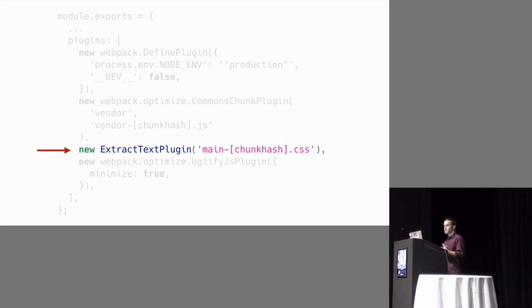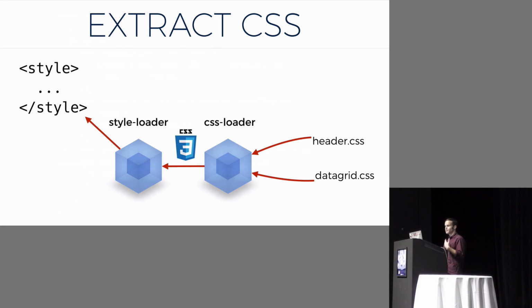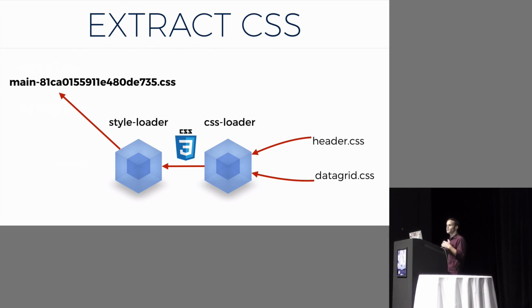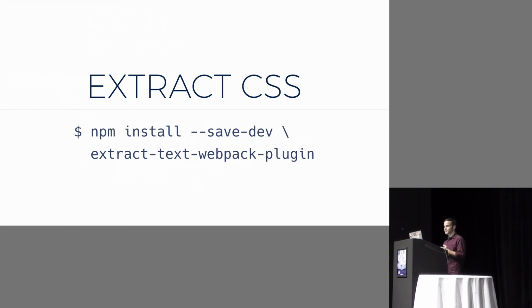So another thing is including this ExtractText plugin. Let's return back to the CSS real quick. You might have been wondering about this. We were appending a style tag to our HTML. That's probably not a good idea in production. Ideally, we'd prefer a separate style sheet that, again, can be cached separately by the browser. So we can actually do that as well with Webpack. Instead of the style tag, we just want to have a CSS file that's also fingerprinted for caching purposes. So the way to do that is we just install the ExtractText Webpack plugin.